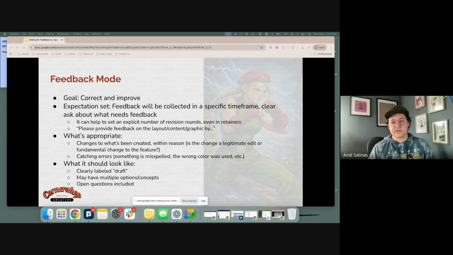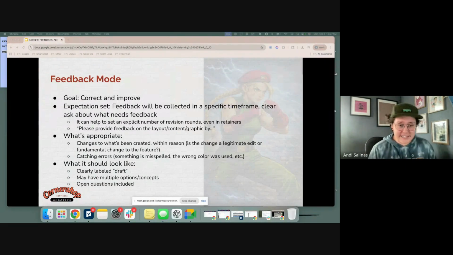I know we generally do 2. That may not work for every client, but still having that very explicit, like, we're going to do this in 3 rounds of revisions, we're going to do this in 1 round of revisions. This is all we have budgeted. That can be really helpful for the client, and also repeatedly saying that so they're familiar, they can get that expectation set in their head.